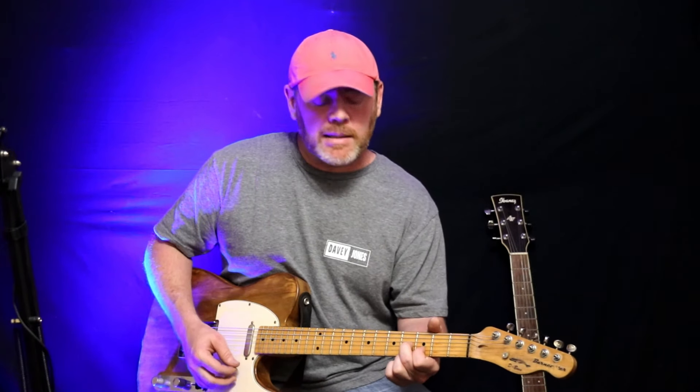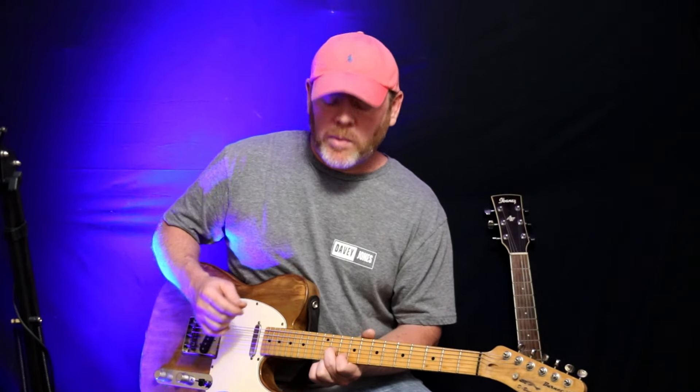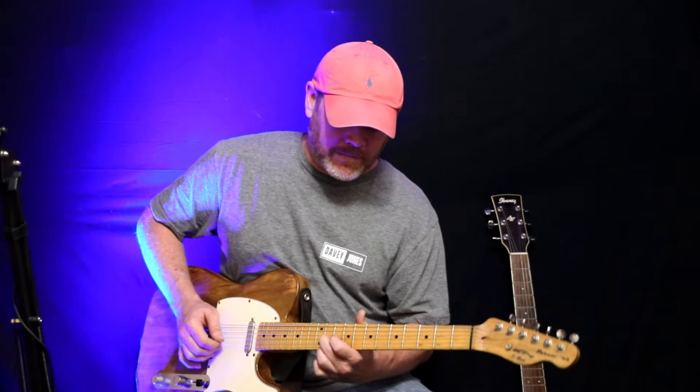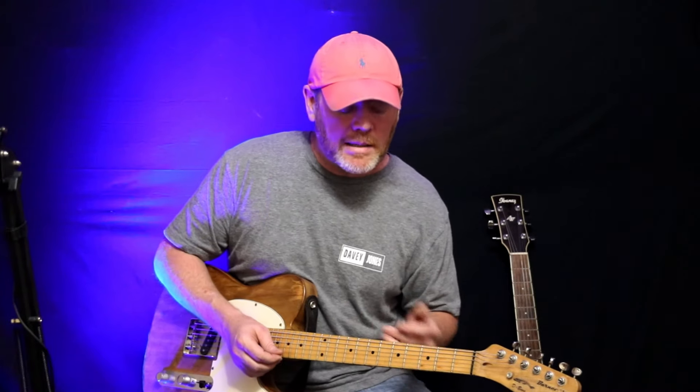If we take that same idea — playing an E7 — and go all the way up to the 10th and 11th fret, that would be a B7. Playing just the G and E strings like we did down here, and shaking them, then resolving to your B chord — and you have the beginning of Red House. You can see this D7 shape can be moved everywhere and you can make lots of really neat licks with it.